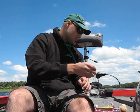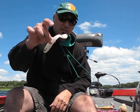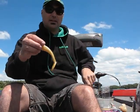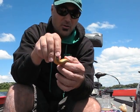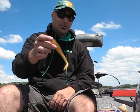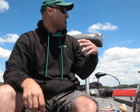And again, you can also tweak these too. If you think come fall, I usually will tweak some of these, maybe even the larger ones, and I'll show the gold one to show what I'm talking about when it comes to tweaking. But as you can see, this body's pretty flexible all the way through. So in the spring, when little baitfish are moving very quickly, I don't mind leaving it like that. In the fall, that whipping tail like that might be a little too much action. Fish tend to slow down a little bit when the water gets colder and the temps drop.